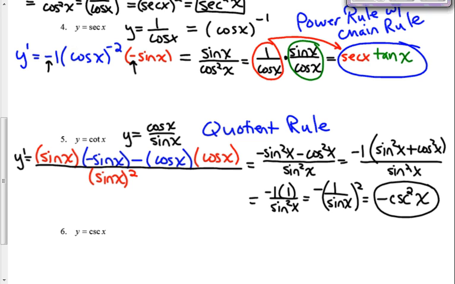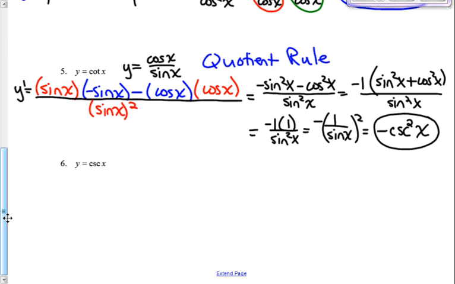So here I have worked out the derivative of cotangent x. Now, if you didn't get it, don't just stop the video and write it all down. Try and figure out what it is you didn't get or where you went wrong. Find your mistake. It's not about reproducing what I've written onto your paper. It's about understanding what I've done so that you can do it as well. So if you need to pause the video to look at that problem, please pause the video now. If you are good to go, then we have one left, and that is cosecant.